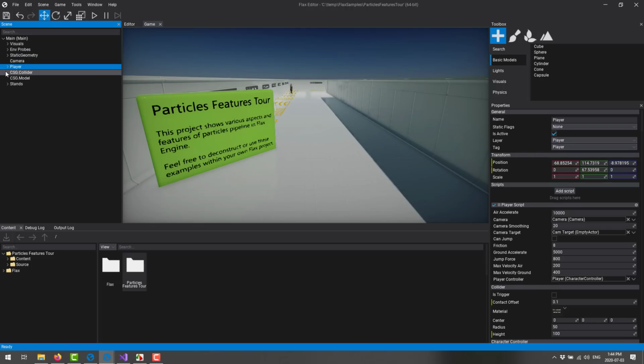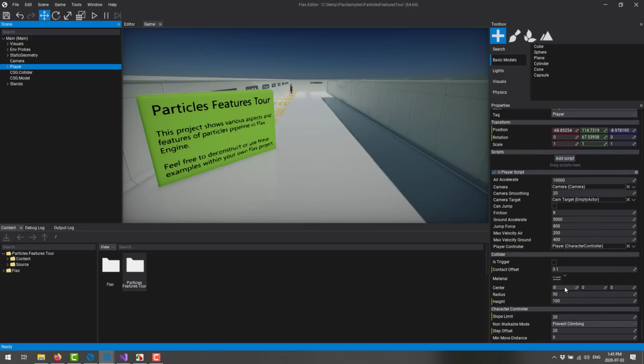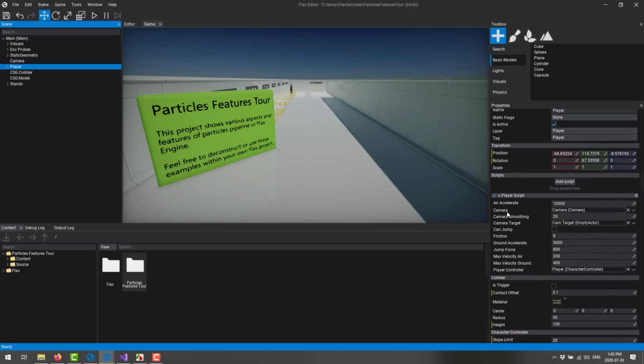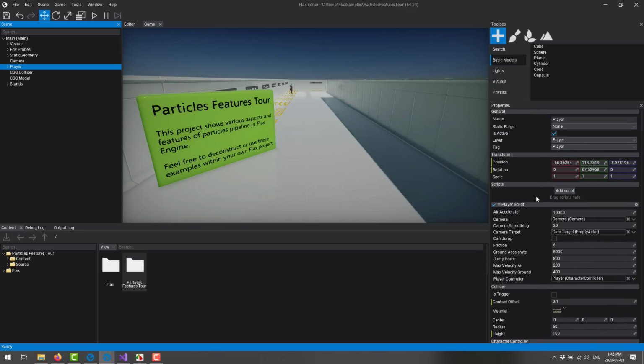The approach to things is pretty straightforward. So here we're going to look at the player object, and you're going to notice we can attach a script to the player object. It's got things like a character controller, a collider, and so on. I could go ahead and drag and drop a script in here. Scripts in this particular case are C#, but as you're going to see in the 0.7 release notes, they can also be C++ with live reload.